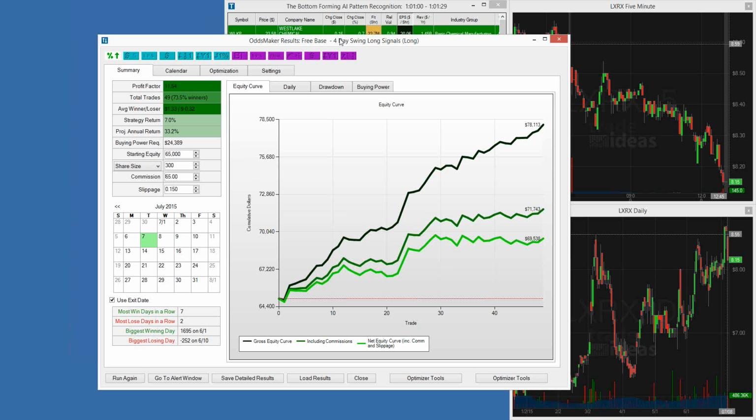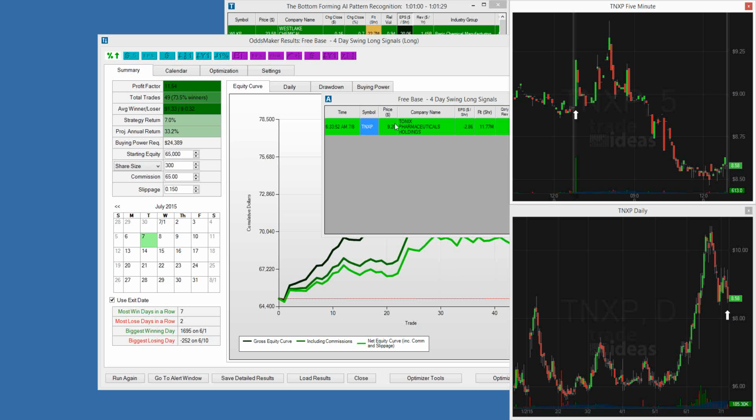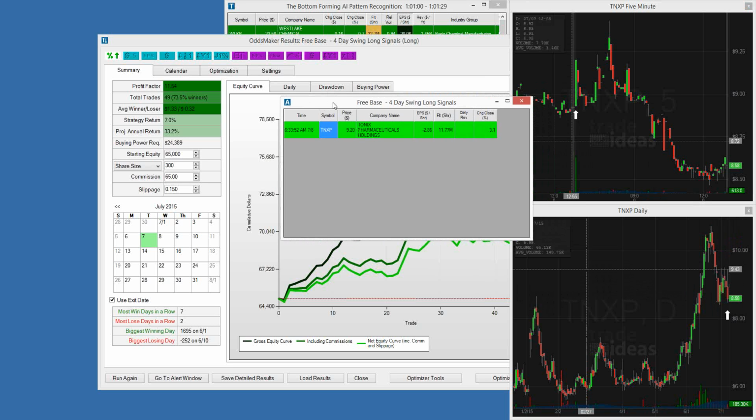So I had asked our artificial intelligence engine to create a strategy from a discussion we had had on stocks that were basing. And by the way, today it had this one. This was the signal TNXP at 9:20, and it closed at 8:58. So again, that just happens, and I don't think that would have necessarily gotten us out of it, but it's a 4-day trade, so that's okay.